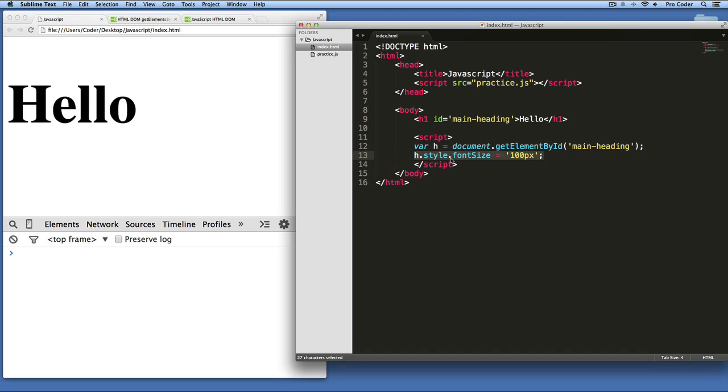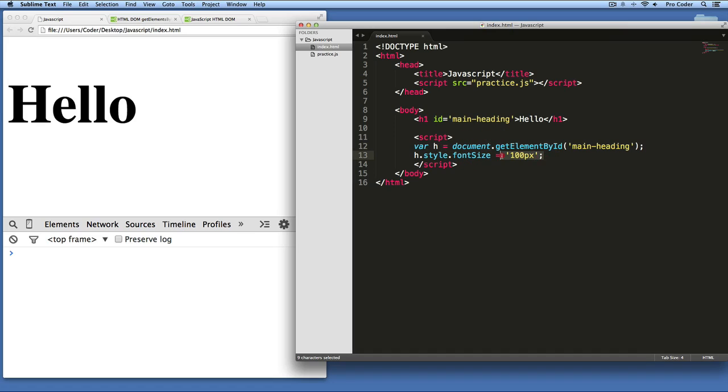Now keep in mind, you wouldn't want to do something like this. You wouldn't want to write your CSS changes with JavaScript. We'll show you a better way to do that down the line, but keep in mind it is possible. So again, from document.getElementById, we're now able to change these other properties. These are just nested properties inside the document object.